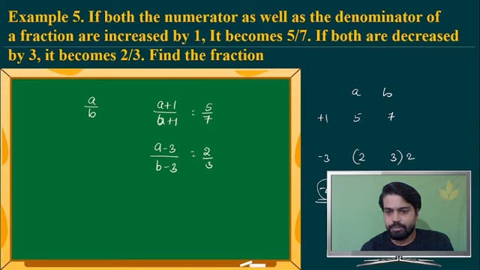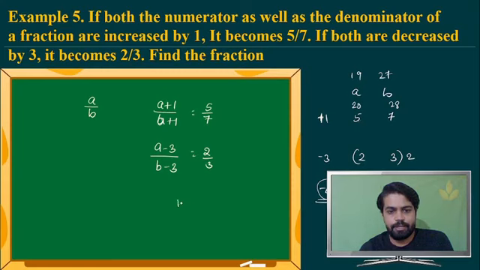From the ratio concept I can say one part is actually equal to 4. So one part is 4, what is the original number? The original number, we don't know, but +1. After adding 1 it has become 5 and 7. So I can say 5 parts is 20 and 7 parts is 28. That was after adding 1. So before adding 1 it will become 19 and 27.